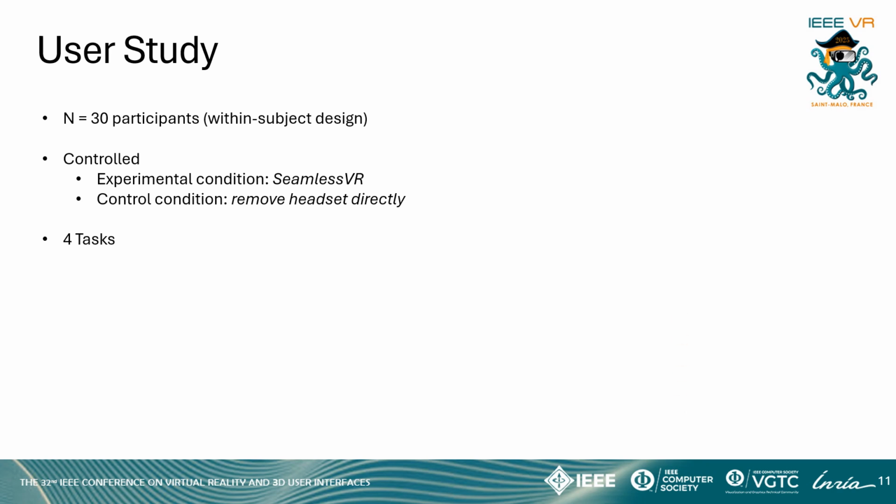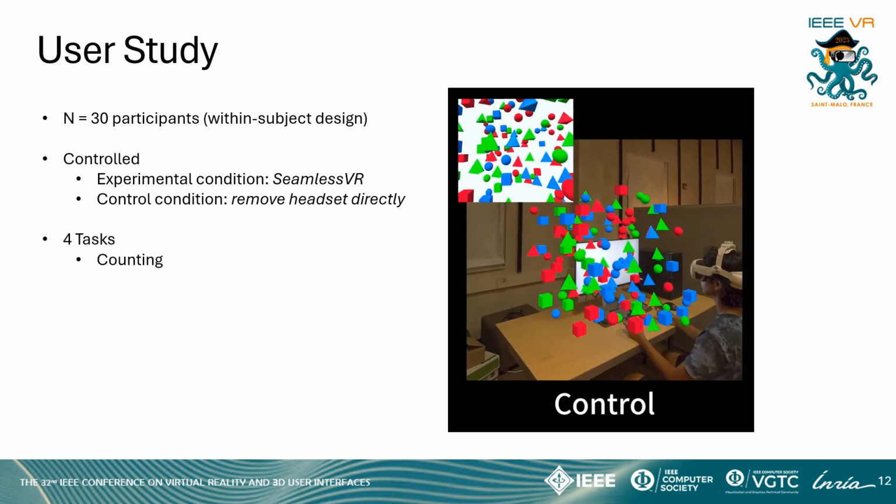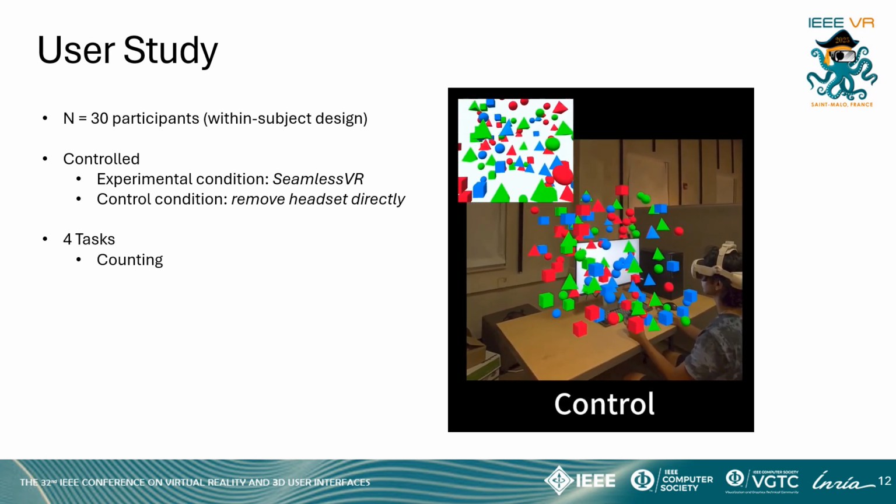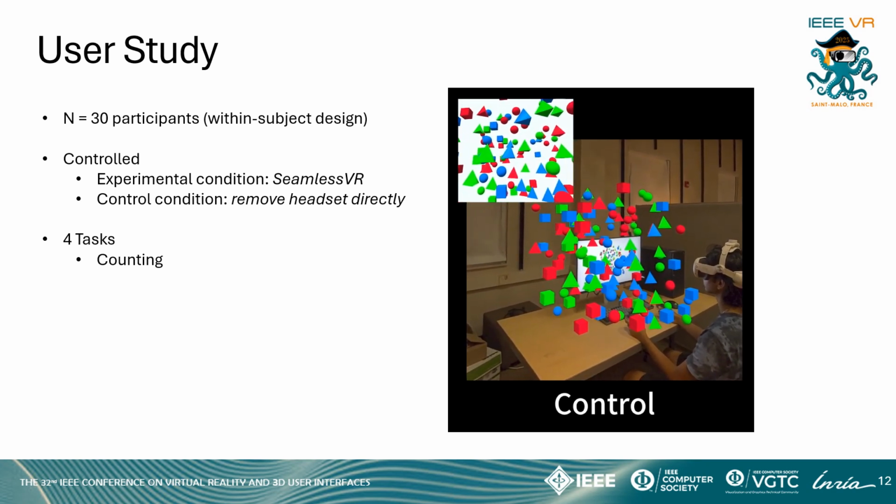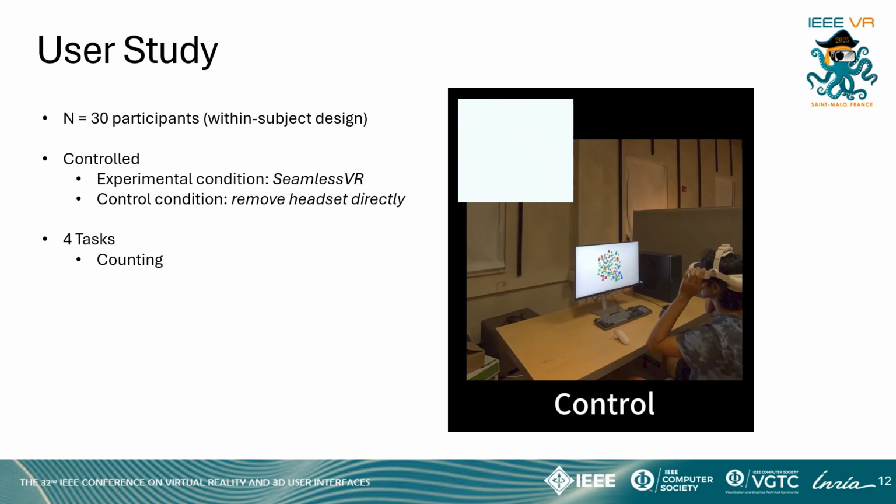We conducted a controlled user study. We compared SeamlessVR to the conventional approach of switching from immersive to non-immersive visualization by simply removing the headsets. Each participant performed 4 tasks. In the first task, the participants had to count stationary objects. The participants would start counting in the headsets and finish counting on screen.